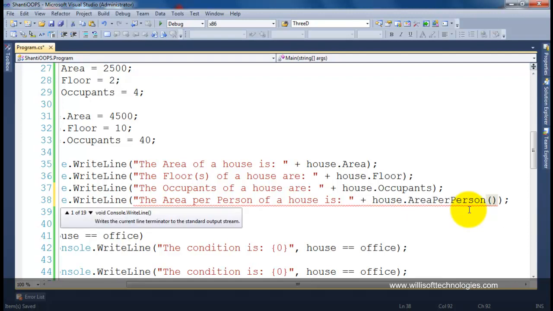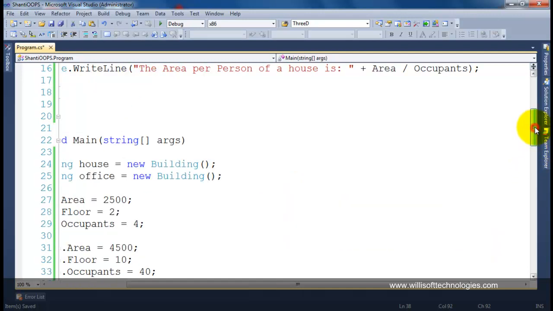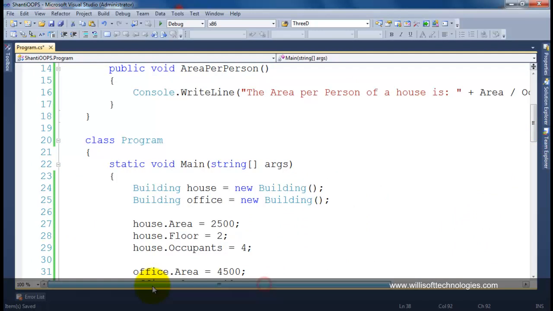And you have to write parentheses after the name of the method. It is necessary because this distinguishes that this is a method. Okay, it will create an error. Yes, I know. Why is it showing an error? Because it is already given that it is not returning anything, void.